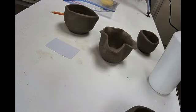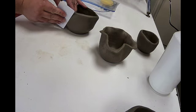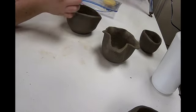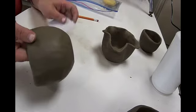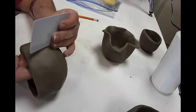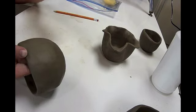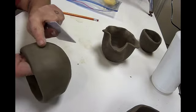With my white card, I'm going to start to press it against my clay. So go ahead and grab your white card so that you have it right next to you. My card is a flexible card. My hand's going to stay on the inside here. What I don't want to have happen is for the card to be straight up and down, because I don't want to scrape along my pot and pick clay up on the card. If you get clay on the card, knock it off so it doesn't end up adding little divots to your piece.